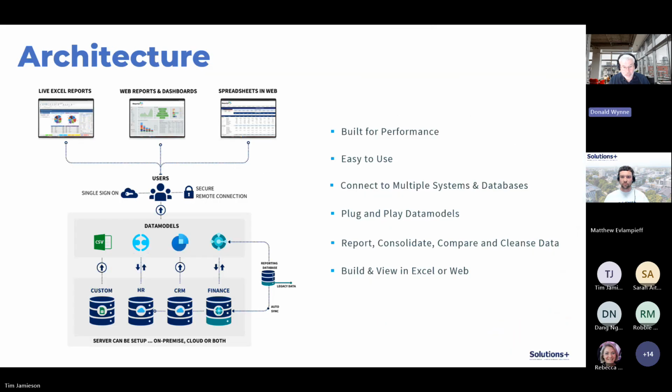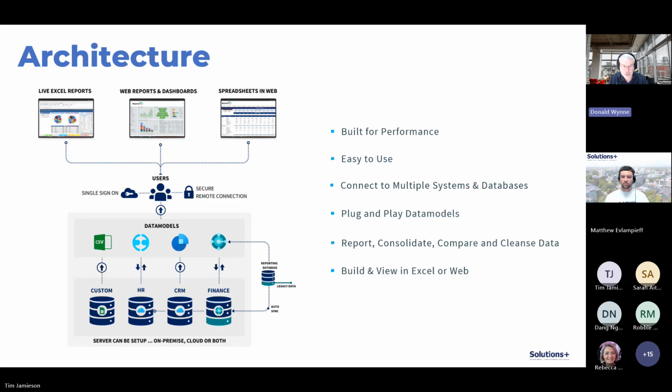So Sharperlight as a product is built on the basis that allows you to go away and access information from multiple systems. In some respects, I like to say it's a little bit like an octopus, that it can actually go off and pull information out of multiple systems at the same time. The query engine is basically designed so you can install it both on-premise or in the cloud. So it's not a case of it has to be a hosted cloud like Power BI. With Sharperlight, you can install it wherever you want.